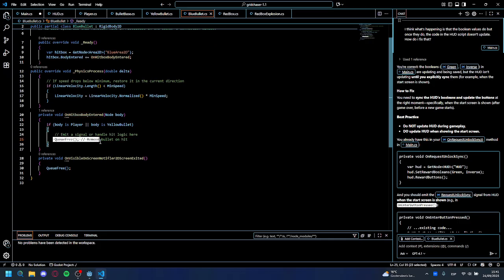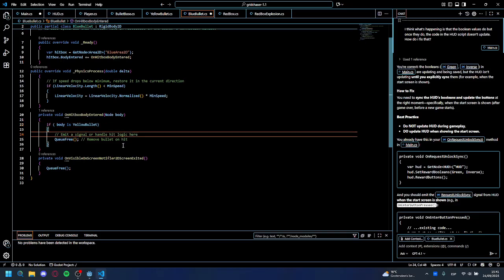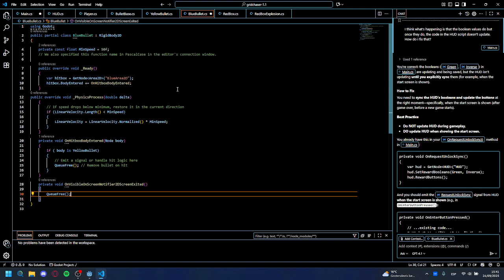In that case, it disappears. I mean, it also triggers a game over, so actually I could remove this. I'm better off fixing my code while I talk about it. And then obviously this is just to despawn the bullet once it's off the screen. So this is also not complicated at all.